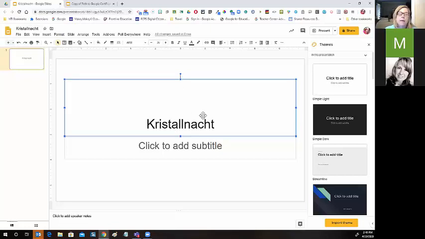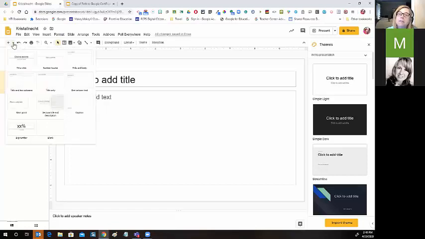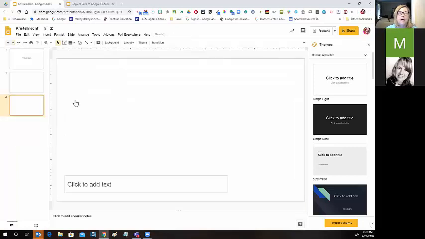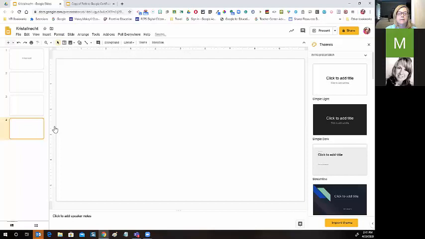The next thing we want to talk about is how do you add slides to your deck. So if we come over here in the upper left corner, you'll see a plus sign and you'll see a drop down. So if I click plus, it's going to give us this slide, and you can see it's got two text boxes. I do want to click the drop down though to show you that you have other options as well. You can customize your layout at this point. And so if I wanted to add a third slide and I wanted to make it like this one, I can add that third slide. I could add a blank slide and so forth.